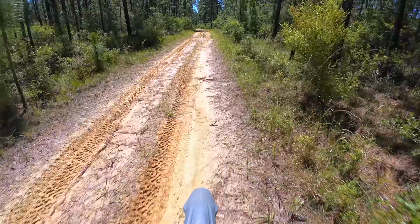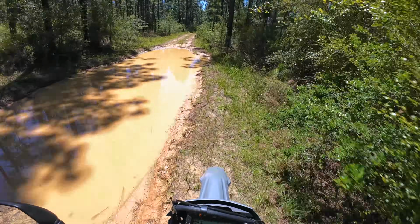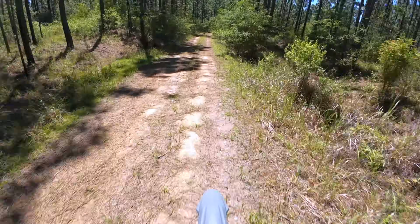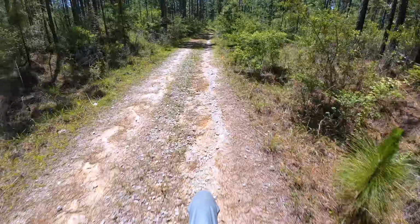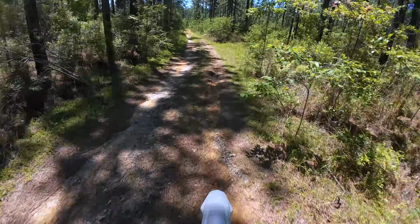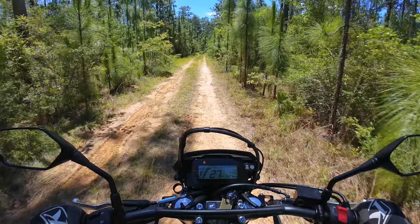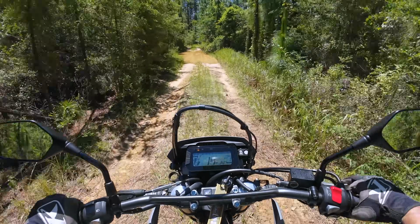I was never a big fan of these tires. But now that I'm going to treat this bike more or less for what it's meant for, they're not too bad. I used to ride my 300Ls for a lot of road and stuff. But now that I'm treating it really more for off-road stuff, not too bad. But I can tell you what, going through any of these whoops and stuff, this uneven terrain.